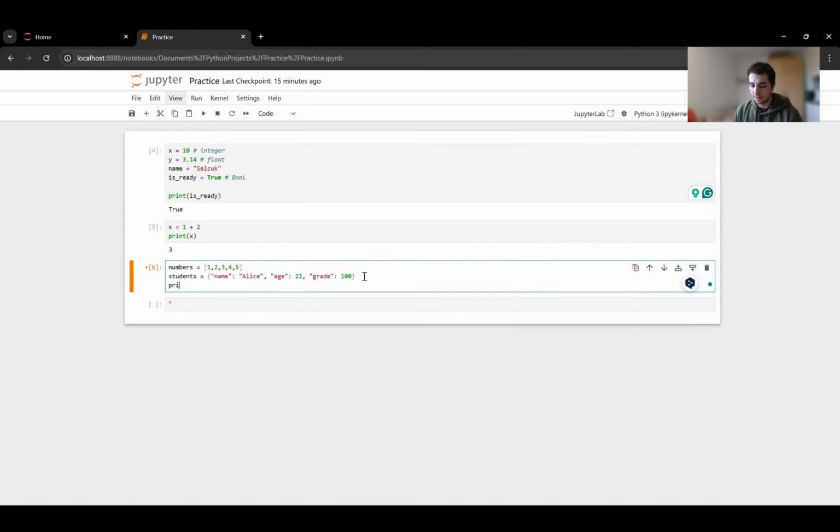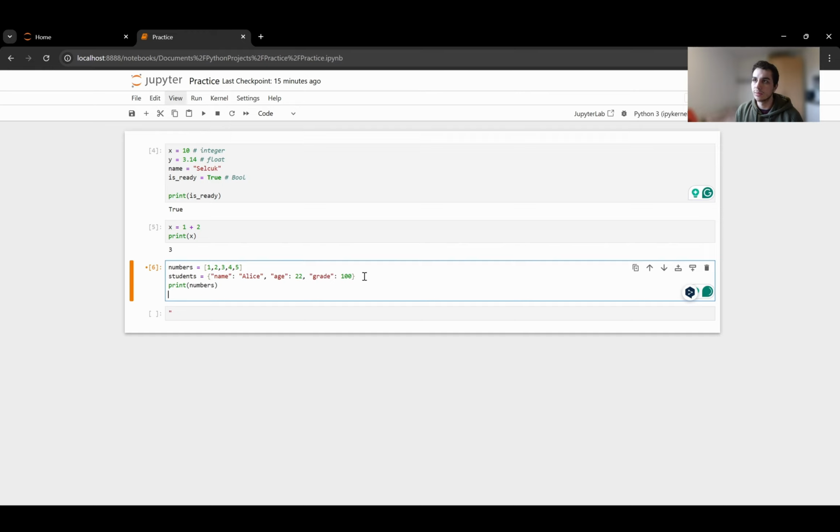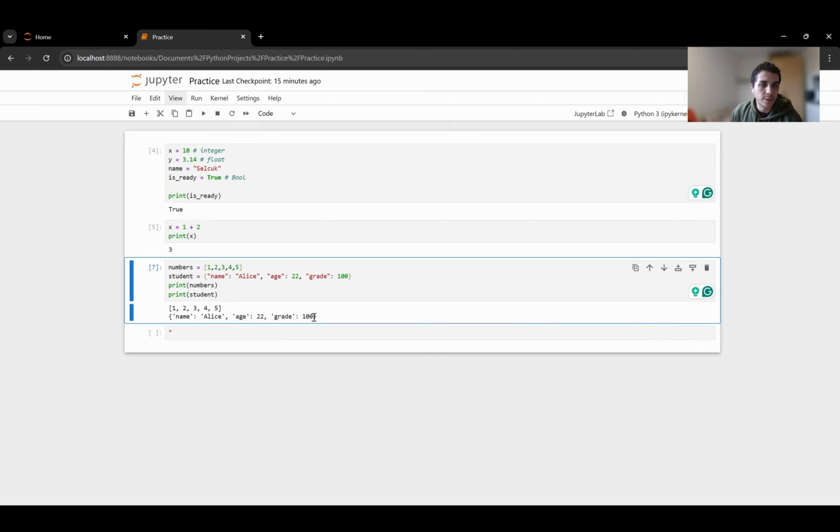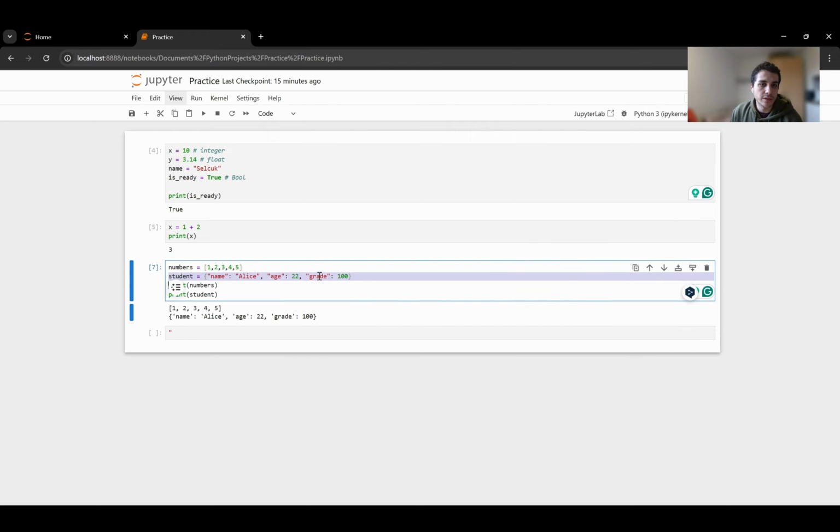And if I say print numbers, we will print all the numbers. If I say print student, this is not students, so I will just delete the S. We will have numbers, and we will have the student, Alice, 22 years old, grade 100.